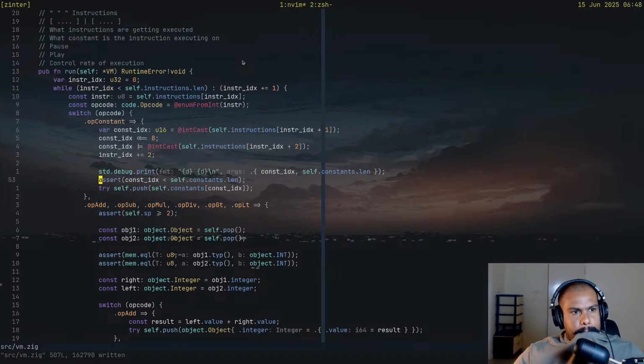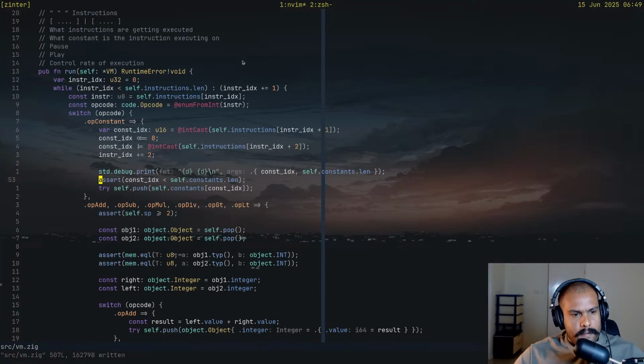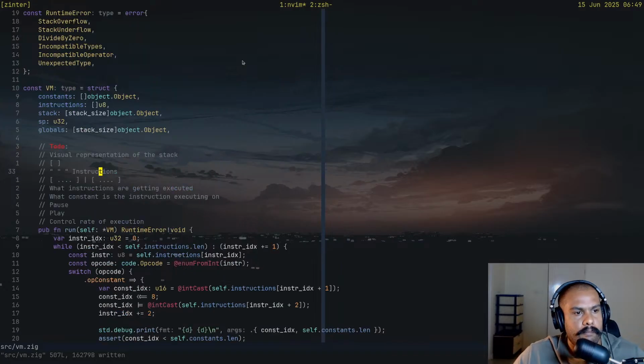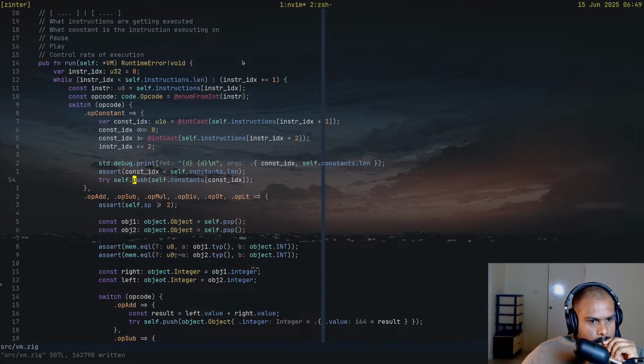That is strange. That is so weird. Why is the index 0 when there's nothing in the stack? Nothing in the constants.